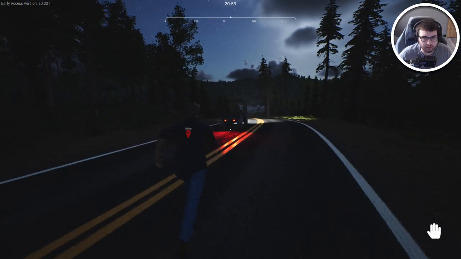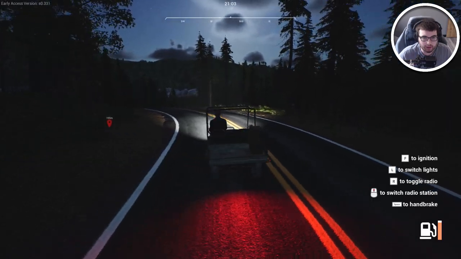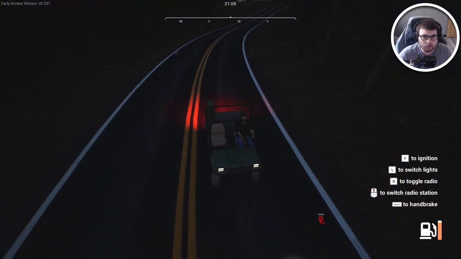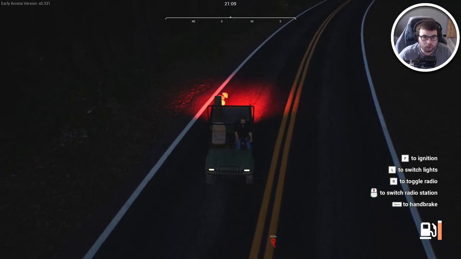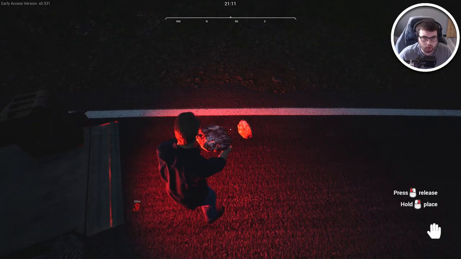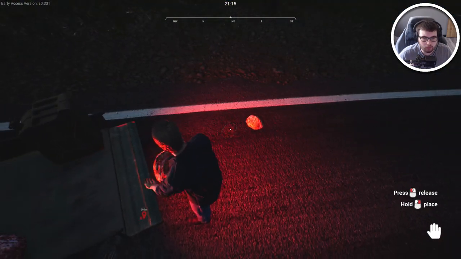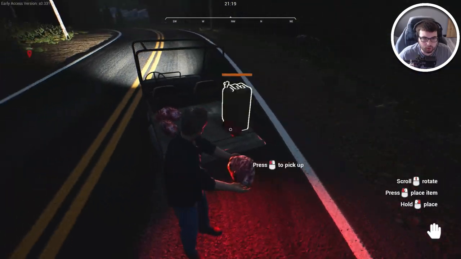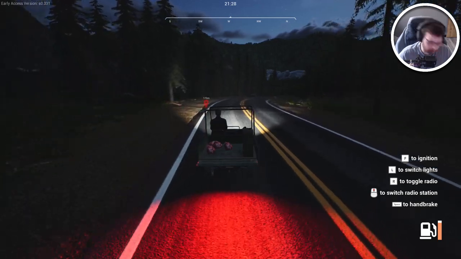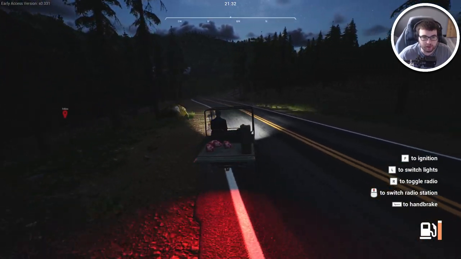So three pieces of meat. Let's grab this thing here. Put this in here. Checking out of this thing. Here we go. That's a good way to end the episode right there. We're on the other side, so we'll have to do that next episode.